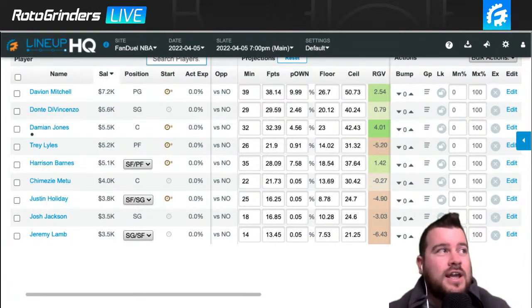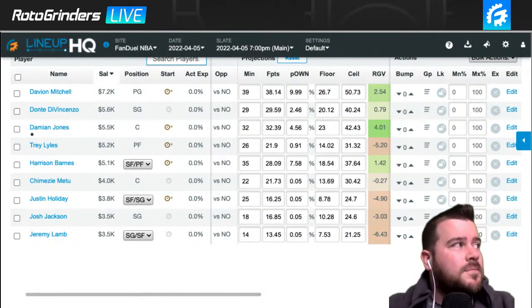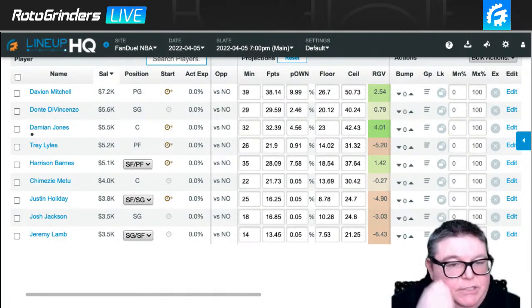I think it's a very interesting bounce back spot for Davion Mitchell, who has been running out there like 40 minutes when he can. He was brutal the last couple of games, but we can't just forget about what he did a week ago for a stretch of consecutive games there. It should be a decent game environment. New Orleans is not great defensively. So if there's a contrarian look on this slate, for a guy with real 50-point upside, I think it might be Mitchell. Yeah, I don't hate that call, and nobody's going to play him, so he's fine.